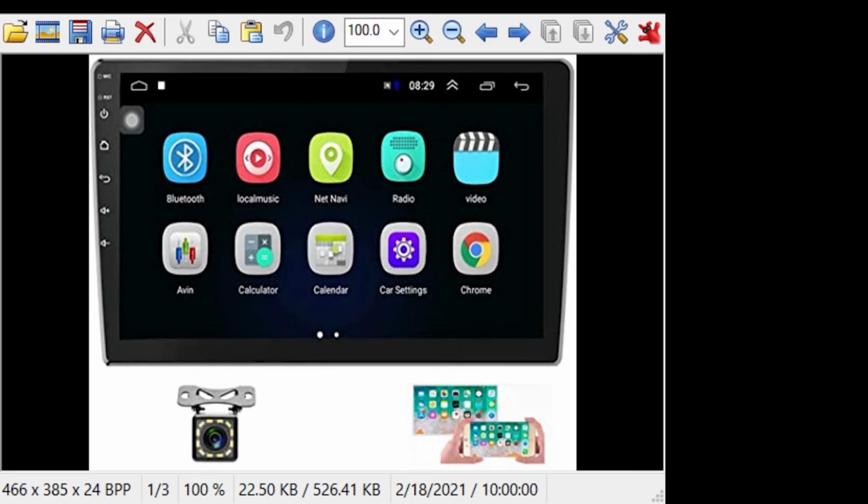So if you have a car with 1 DIN space for a radio, you can always upgrade to this type of really nice stuff. Of course, you can also connect a TV, a DVB-T2 decoder, through cinch or through USB. You can connect a rear camera. It also works pretty nicely. So there's a lot of things you can do with this device.